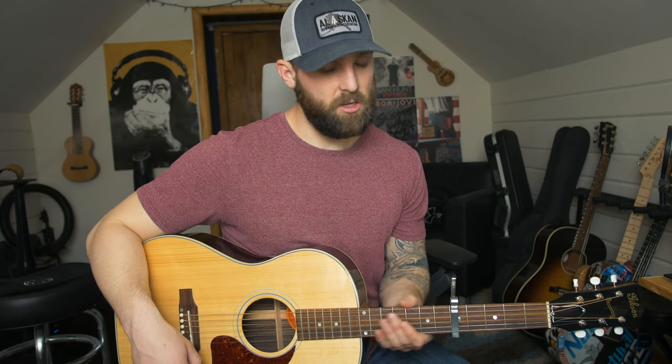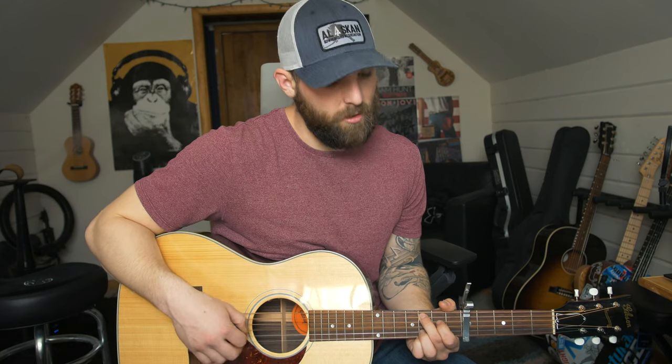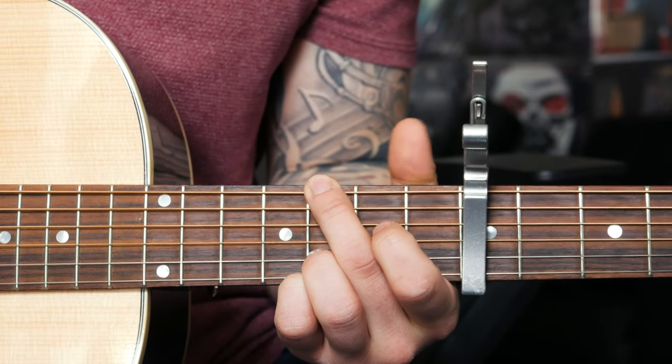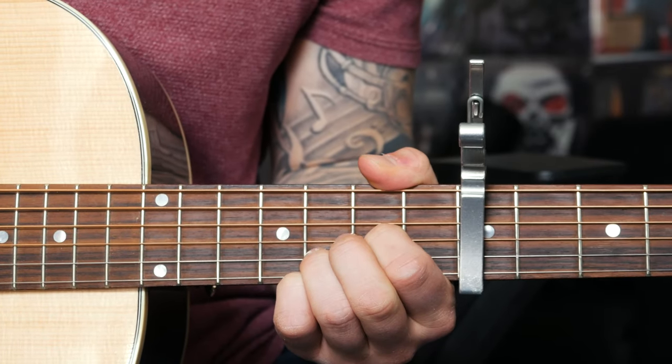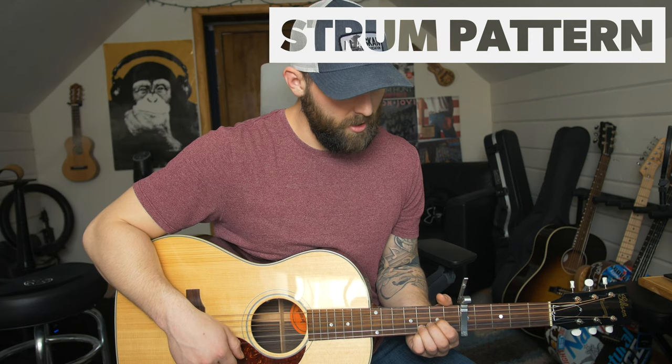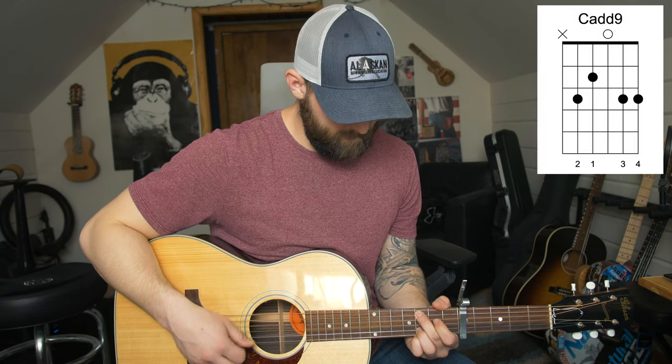So I'm gonna teach it kind of two ways. I'm gonna teach a beginner type strumming pattern, and then I'm gonna show you how I play it, and it's kind of, there's more picking involved and it's a little more complex, but it's closer to the actual recording and the way he plays it. The chord progression goes from the C to the G to the D for the entire song. So if you were gonna put a strumming pattern on it, it'd sound something like this.